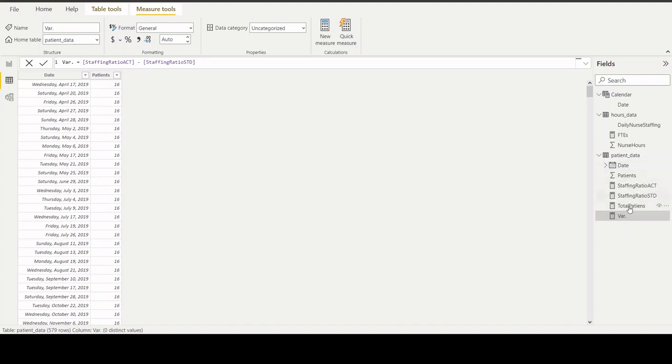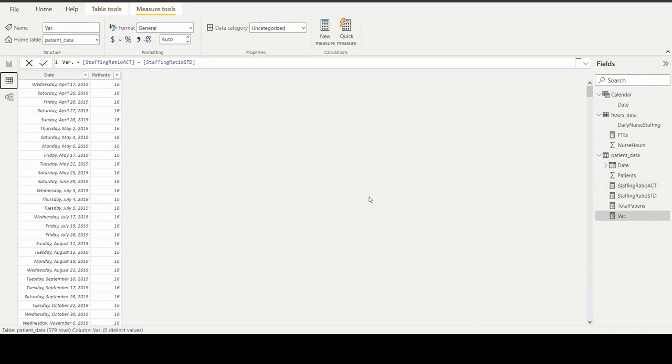So all these measures now live in the data model. They will be available for me to pull into any report we create. The thing to know about measures is that they are filter context dependent, meaning if I pull this into a report and I then restrict the report to a certain range of days, these measures will recompute to properly show the values for that day range. It's a very critical concept. It's a key thing to know about measures.